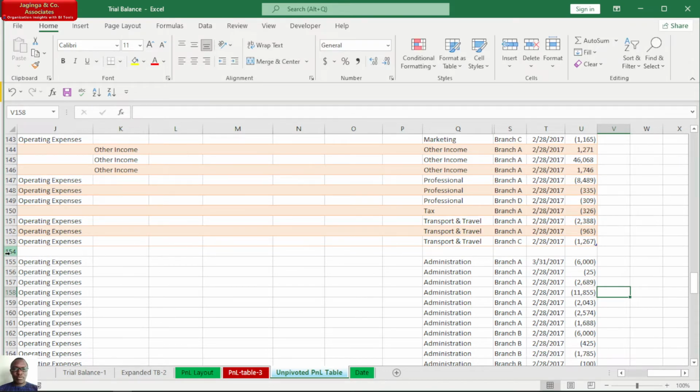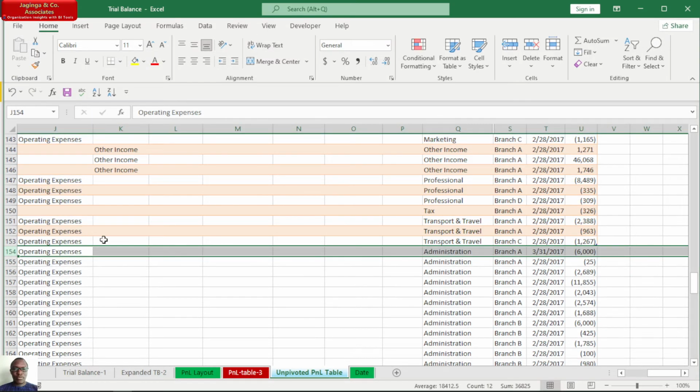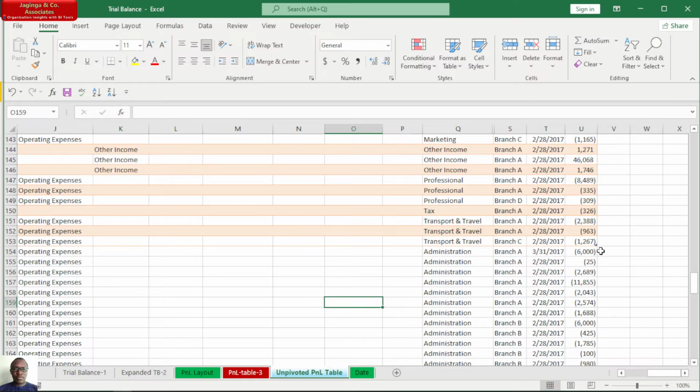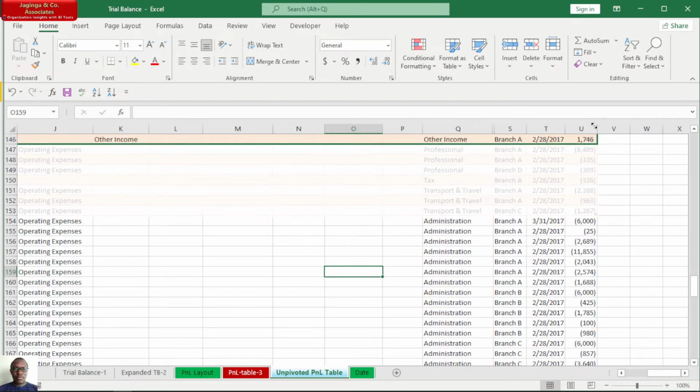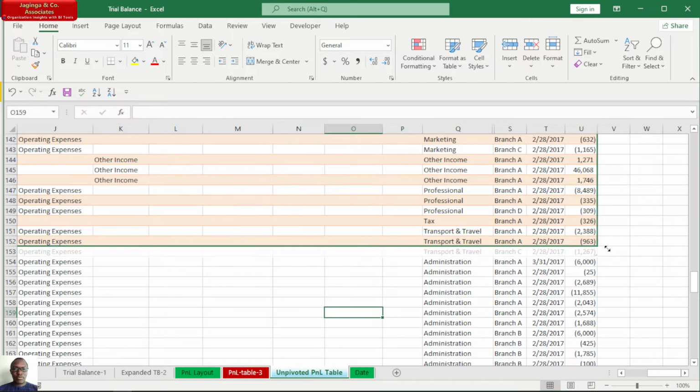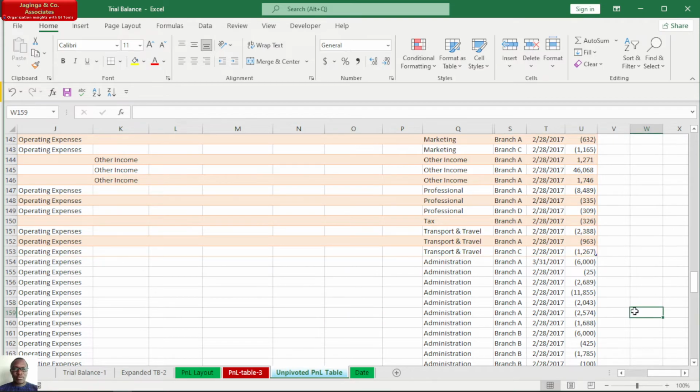So again, I will delete this row, and then I will expand this table to encompass. Just a moment, let me first change this date to March.